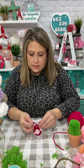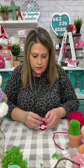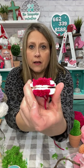Okay, so I cross my pieces. Well, no, I don't. I don't cross it first. I just pull on it, and you'll know it'll slide down in between those two pieces of plastic. Okay, it's going to slide down in between there. You won't be able to see it anymore.